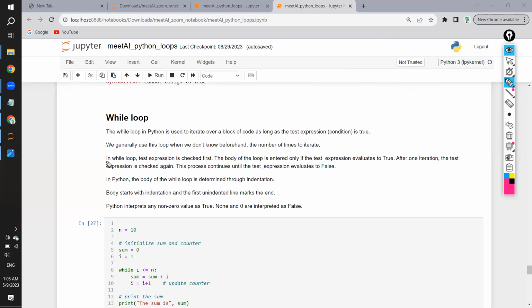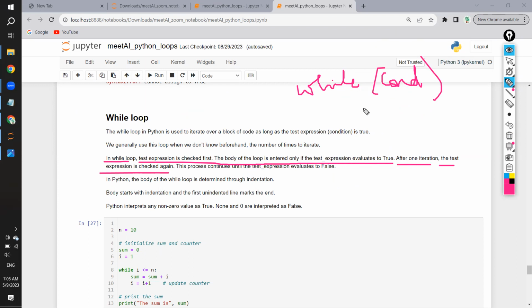In a while loop the test expression is checked first. The body of the loop is entered only if the test expression evaluates to true. That means the expression or condition will be checked first, and if it is true, it enters. After one iteration, the test expression is checked again. You write something inside the while body; first it checks this condition, and if it is true, it enters and executes all of this. That is one iteration.